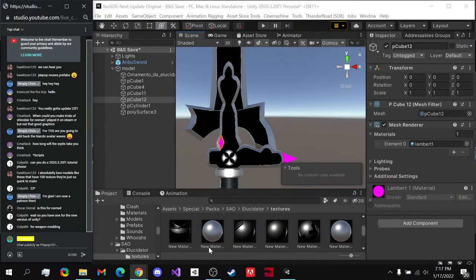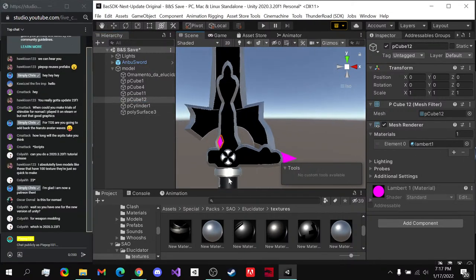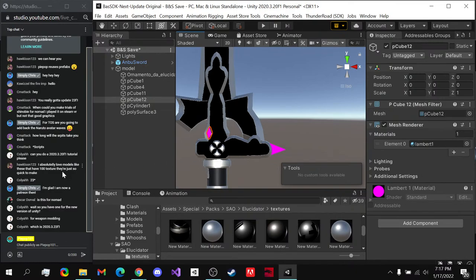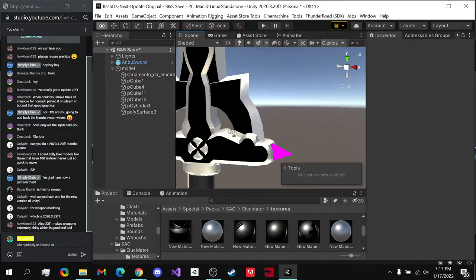Ooh. Let's shut that. Oh, for the new version of Unity? No, not quite yet. For the new Unity version, it's basically the same, so it really won't be an issue anyways. Well, this is 3.20 F1, as you can see at the top right here. If you're asking for a 3.23, which you said in your second message, no, I do not have a tutorial out for that just yet. But hopefully, soon enough, I will.